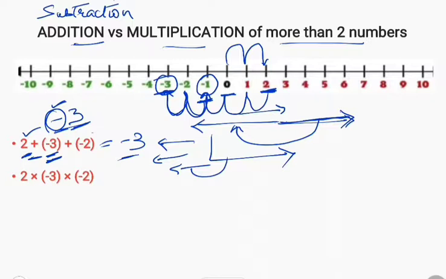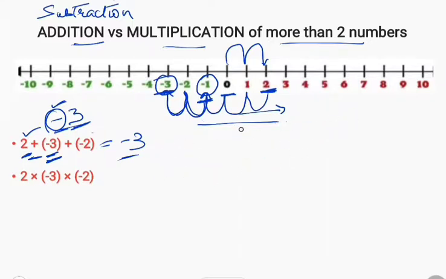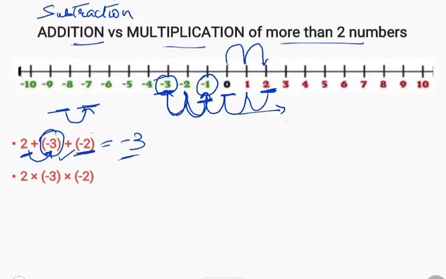So what we find is in addition, or we can say in subtraction also, we go step by step. Whatever position we reach from over here, we start from there for the next step. For this step we move from this position to this, and again for this step we start from this. So till whatever position we have moved in the initial stage, we start from that position. We started from 2 and then from minus 1 and we finally reach till minus 3. So now let us see how multiplication happens.